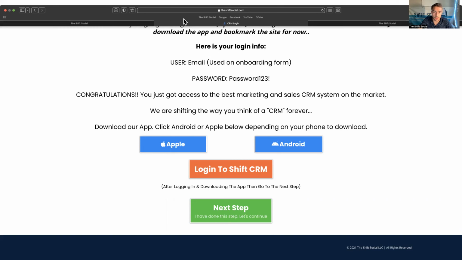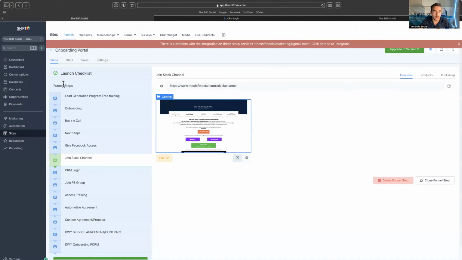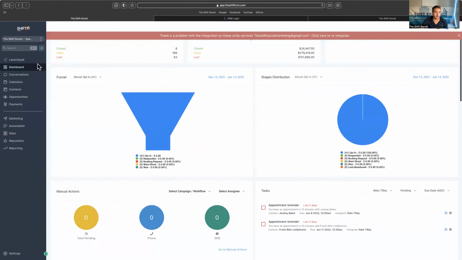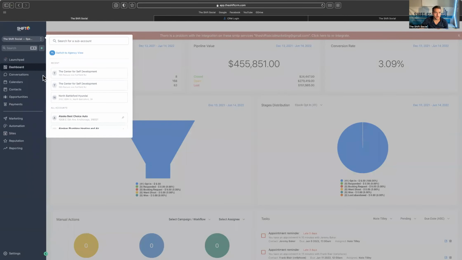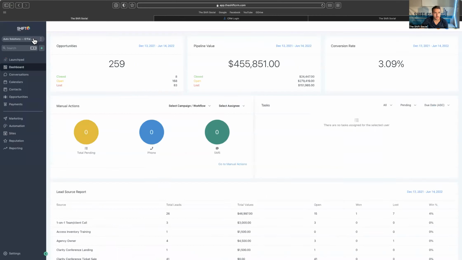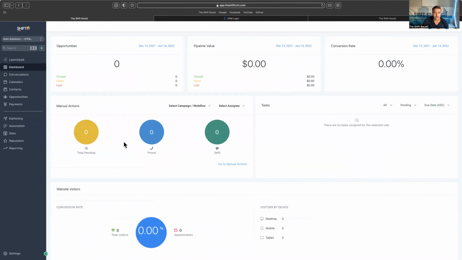And when you do log in, it's going to bring you into your dashboard, which is not going to have anything in it. This is going to be the CRM account, completely empty. Let me find one that is empty here for us. Here, actually, no, okay, so this one's empty.